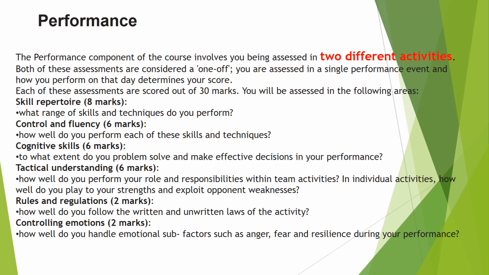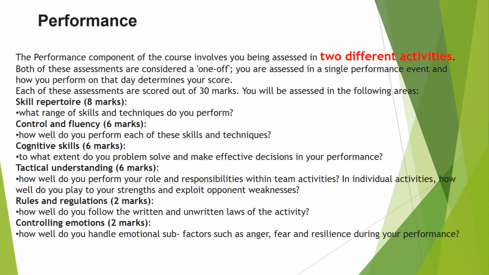Okay, the second half of the assessed components of the physical education National 5 is the performance element. So this performance component of the course involves you being assessed in 2 activities. There are still COVID changes to the course, so this year the pupils will only be assessed in 1 activity, and this is a really big advantage for your children as they only need to show us their level of ability in 1 activity. Okay, so that activity will be marked out of 60.